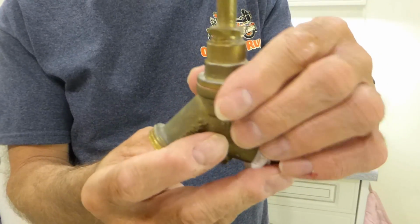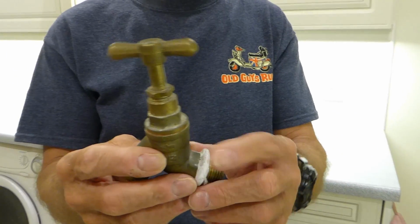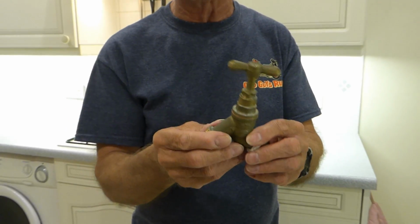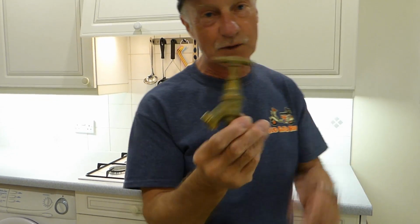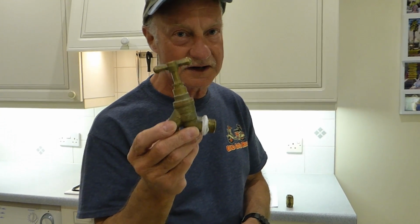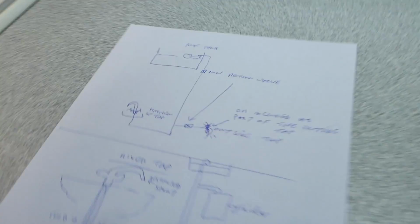If you were filling a fish pond and you opened a tap indoors, it could be possible to draw water up out of that fish pond and into your drinking water. So you will find that a lot of times you have these on there already when you buy them. But if you've got one of the old ones, then you may well need to fit one of these. So I'm going to take you over to a drawing now. We'll put that down there and show you the typical places.